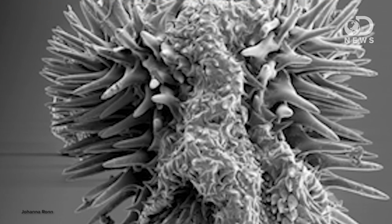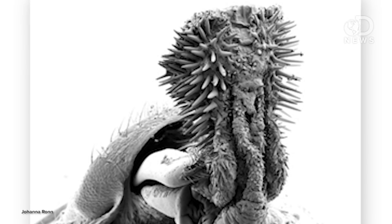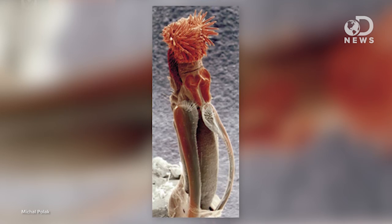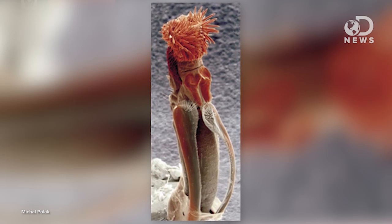A few years ago, scientists in Switzerland conducted an experiment with those freaky seed beetles. The reason their penis bone is so spiny is because it helps to scrub away the sperm from the beetle's competitors, so the beetle with the spiniest peen can make the most babies. In the experiment, the beetles were isolated from any sexual competition — just one female and one male. They observed their monogamous mating and offspring for 21 generations, keeping a close eye on those penises. What they found was that without any competition, the spine got shorter. Without competition, they didn't need it anymore.